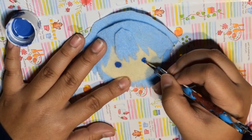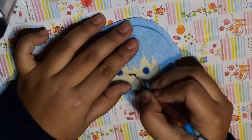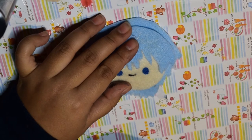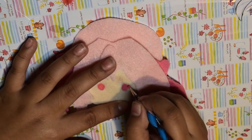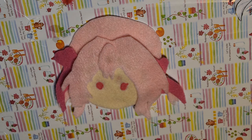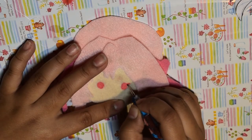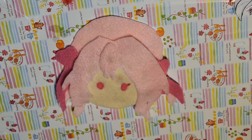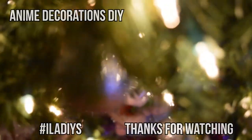After gluing, wait for it to dry — hot glue dries really fast. Then paint on the eyes for Lily and Hayashi in their eye colors. I was going to use felt for this part but it didn't look the way I wanted, and markers didn't look good either, so I settled on acrylic paint. Of course if you want to use felt go ahead — this is a free range thing. Once everything is dry, you are finished!